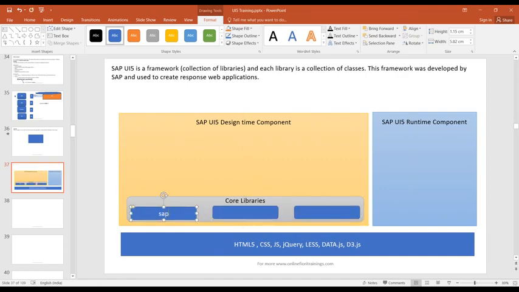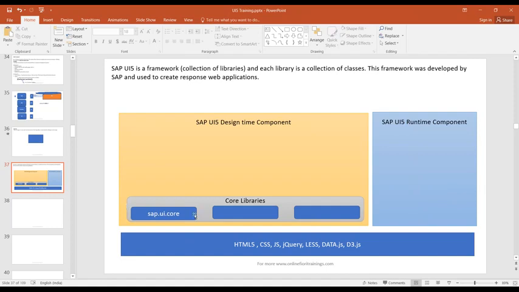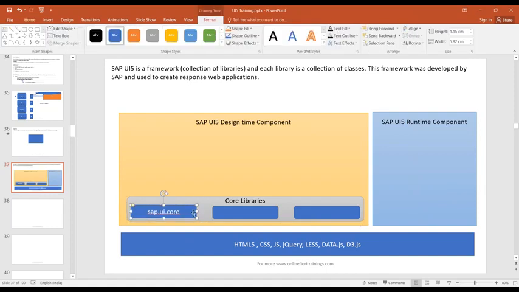The first one is the sap.ui.core library. This is the core library of SAP UI5, which does all the basic tasks. We will see in some time the functions or the classes which are part of this core library, which make a difference for us. So this gets loaded automatically. Second comes SAP UI Unified, which is mainly used for upload and download features.